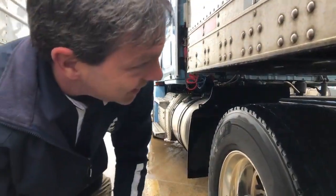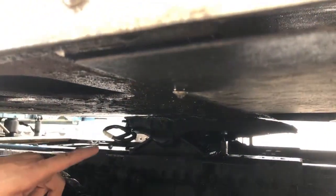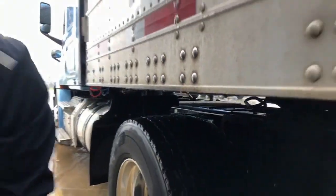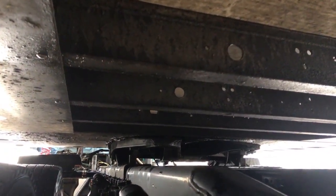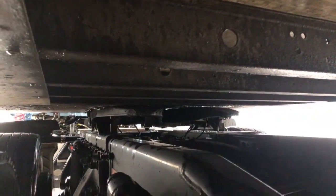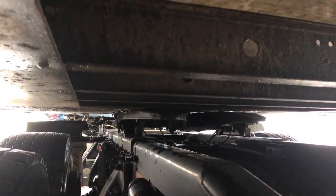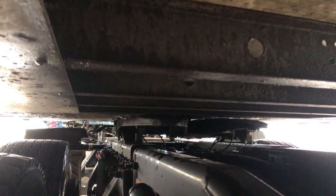It grabbed it. Now see, if you look, you've got about a quarter-inch gap where you can see daylight between the trailer apron and the top of the kingpin. But it grabbed. So if you come back and look over here, it's going to look as if everything's good. If you never physically bothered to get under it and look to make sure there's no gap, you would think you've got a good hook. But in reality, the jaws are not around the base of the kingpin or the shaft of the kingpin — they're actually around the thicker part of the base, which is a lot wider. And it's not really connected.